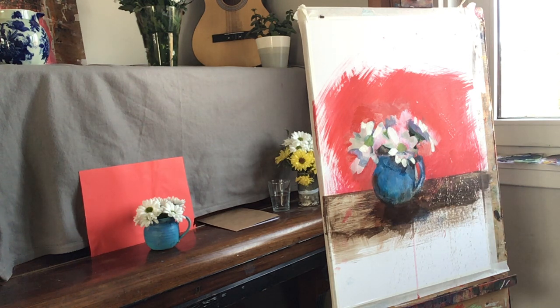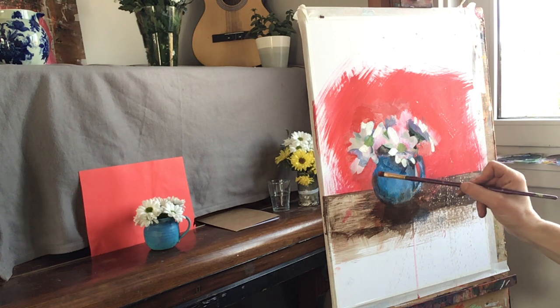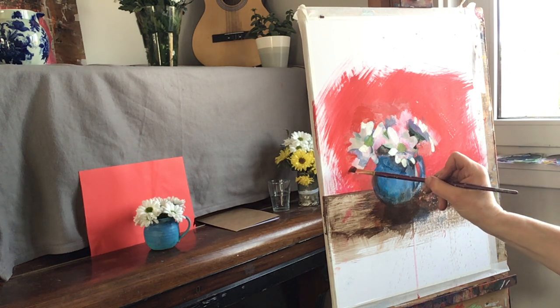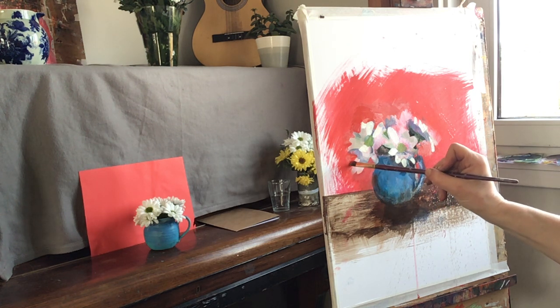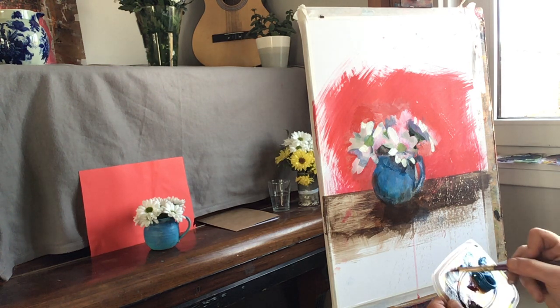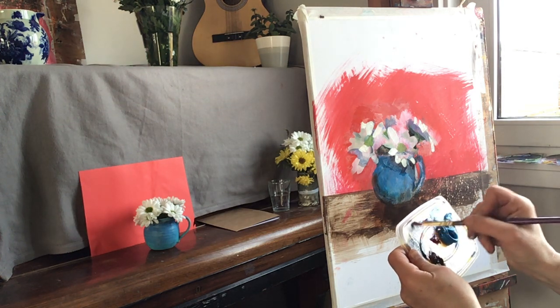So I could do with establishing a bit more clearly the darks and the white, maybe. Just finding the edge where the flowers meet the red of the background. Okay, so if I wanted to make a grey colour now with the red that's on the brush, I would just put in the opposite. So I put in some cerulean blue into that red and see if that will work for a dark. I think it does actually, it's quite a good grey colour.